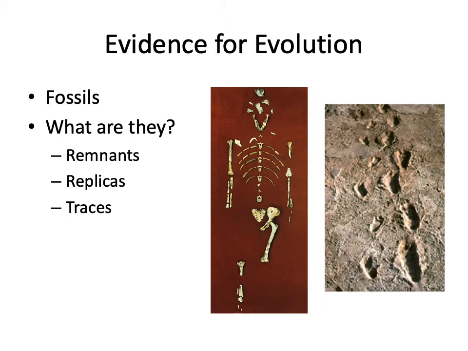Like, for example, on this slide, you can see on the right some pictures of some footprints. And these are more than 3 million years old. They occur in Africa, and they show an older adult walking side by side with a child. And this happened through some mud, then later the mud hardened and it fossilized.